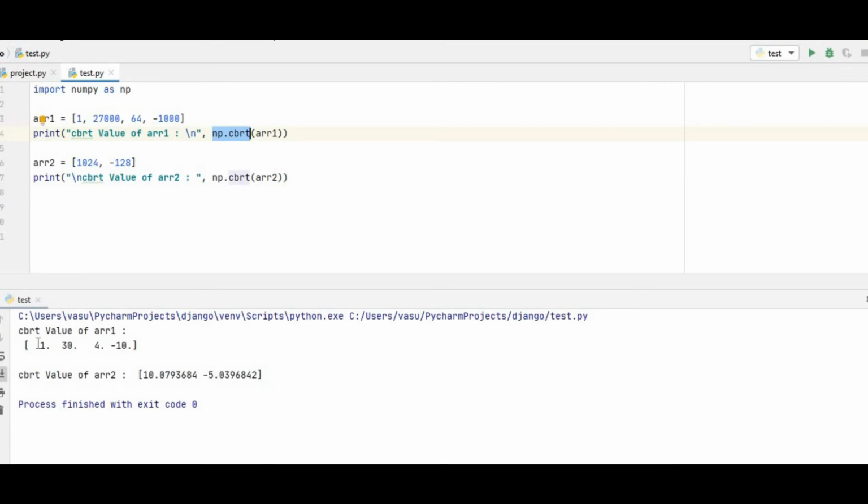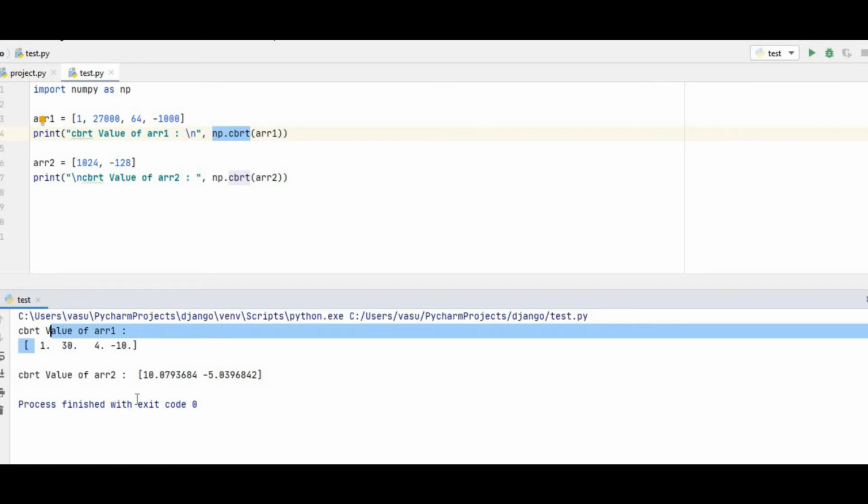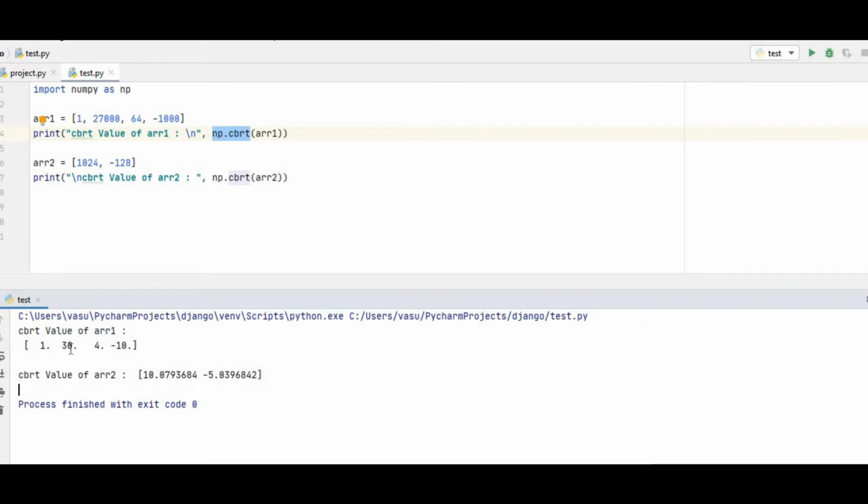The cube root of 1 is 1, and the cube root of 27 is 3, and the cube root of 64 is 4. So this is how I will get the values of cube root. Here I have given the other array 0 to 4 and minus 1 to 8. So these are the different values of the cube root.